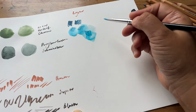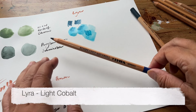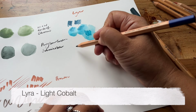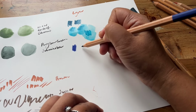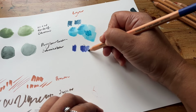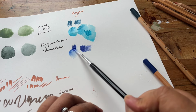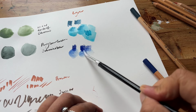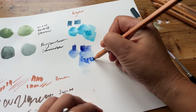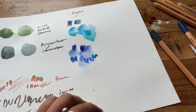That is beautiful, though. This next one is called Light Cobalt. So it'd be interesting to see how this one turns out. Now, as a blue, as a coloured pencil, it's not one that I would naturally gravitate to, but let's see what happens when we add some water. Ooh, that's a lovely blue. If I add some of that green to it, that makes a lovely effect, that does.